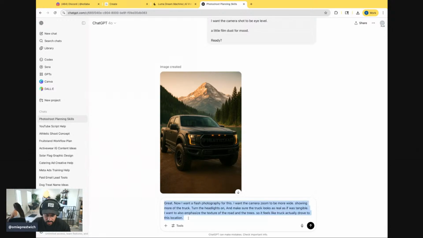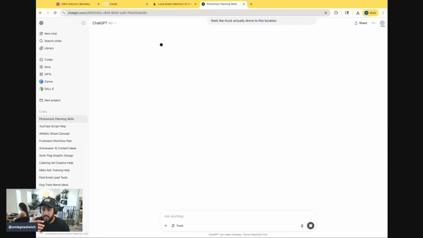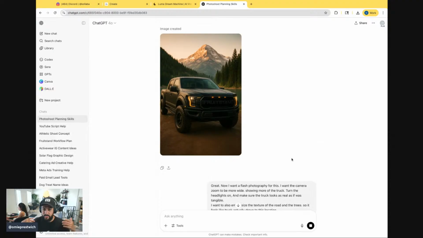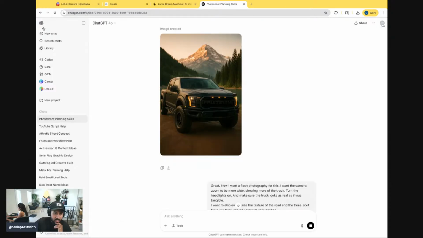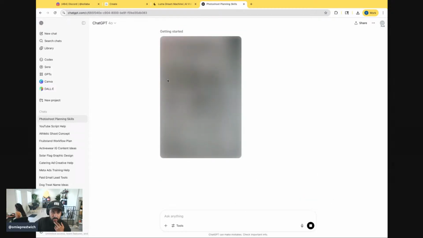The reason why I'm changing all this is because if you don't get this descriptive, you start getting great photos, but they have no expression and no emotion. It's going to be really hard to animate, and that's kind of the key thing. You've probably heard whatever you ask is what you get, which is true because it did give me this, but it still needs more. I want the trees to feel real, maybe the water, and that's why I wanted it a little bit further back. And depending on what it does, it'll create something.